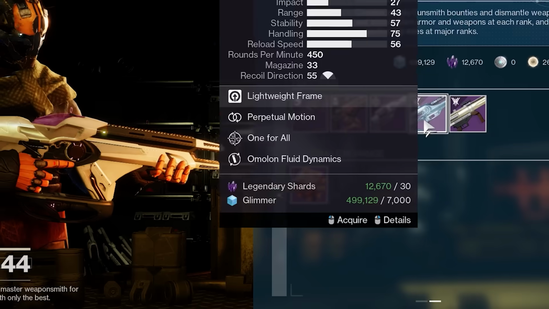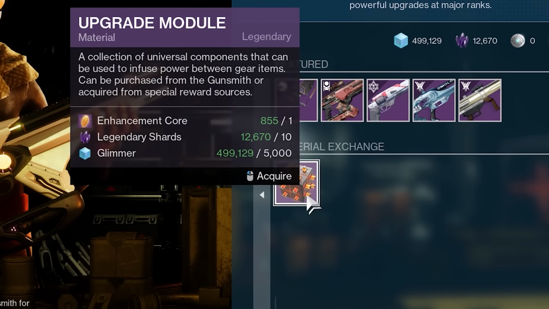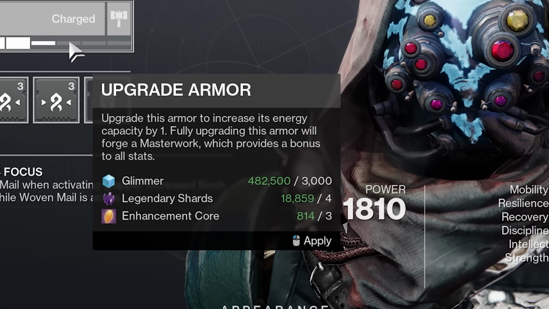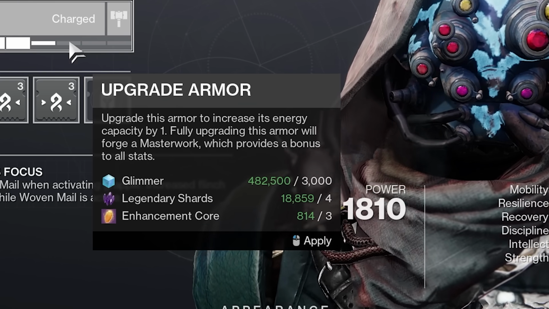I still remember the week Bungie mentioned that they were going to kill that currency, and a bunch of people came into my stream freaking out because they'd already deleted all of them and were no longer able to do things like raise the energy level on their armor. So for whatever reason, if you need any Legendary Shards, you have a few options to get more.